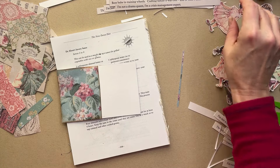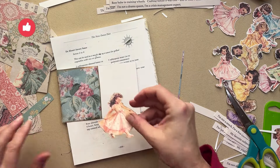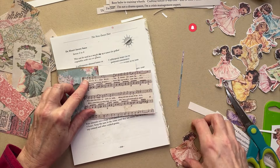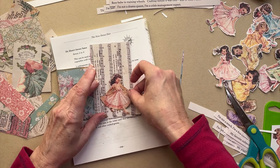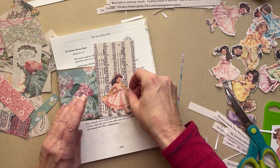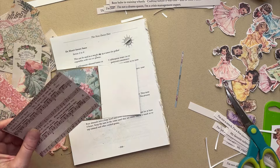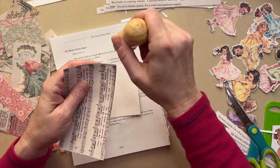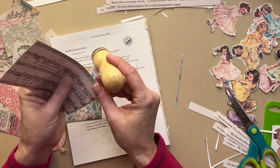Okay, like that. Now I want some background that kind of goes with her dress — something that's just kind of blank too. I could put her on this side and then put the saying over here, kind of like that. Let's get it glued down, let me ink it. As usual I'm not completely prepped, but this time it was really impromptu — I wasn't even planning on making a video, but here I am.